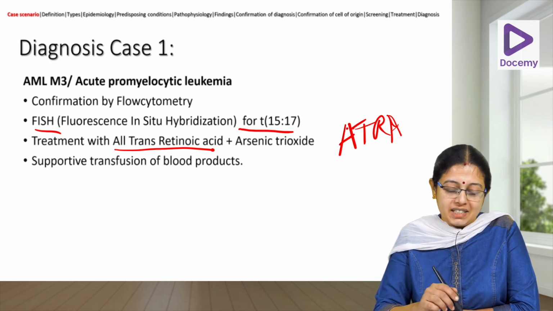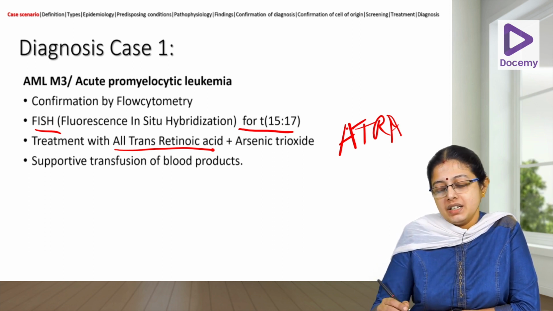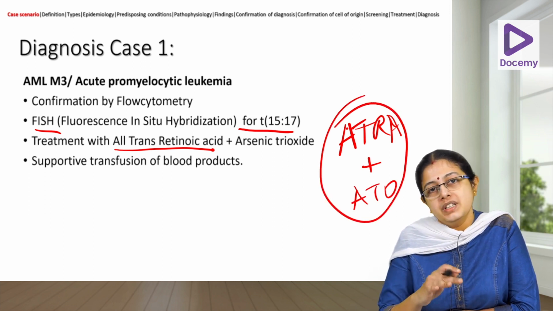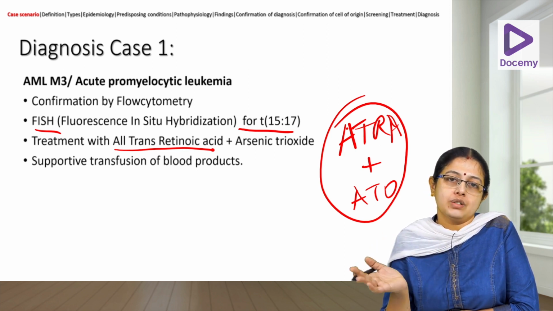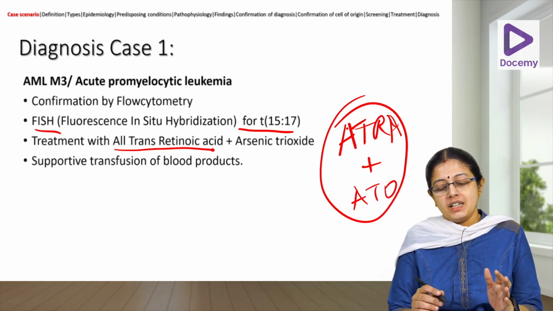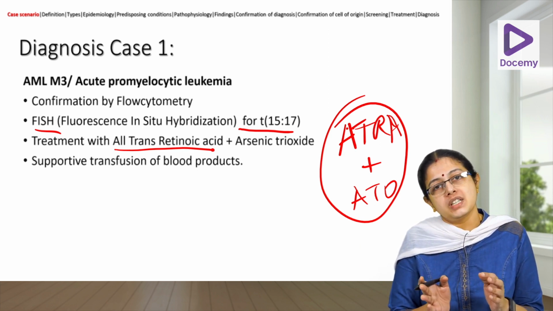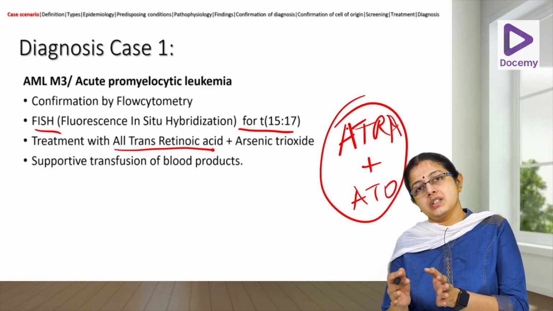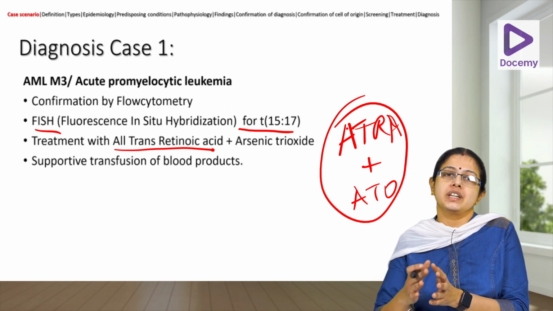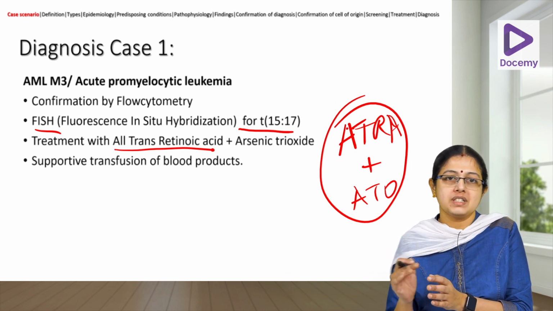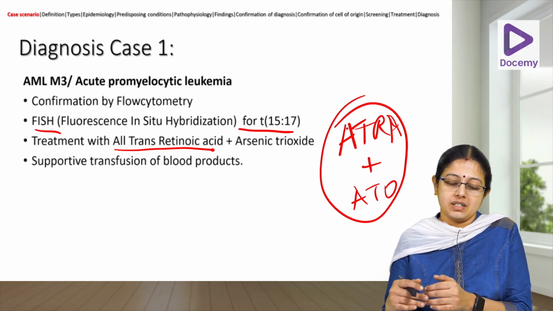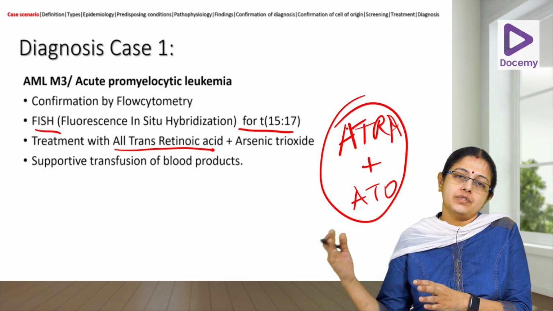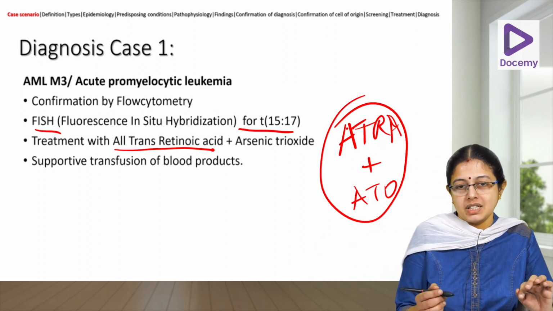Okay, so you have the ATRA or the all trans retinoic acid and arsenic trioxide, which is ATO. Both these together will help in differentiation of the promyelocyte, which will be able to differentiate into a mature neutrophil. And that is what happens in the promyelocytic leukemia. You actually have the myeloid precursors getting stuck at the level of promyelocytes, and they are not able to differentiate further into the neutrophil stage. So when you give them ATRA plus arsenic trioxide, they actually start differentiating and form the mature neutrophils, and the patient gets cured.